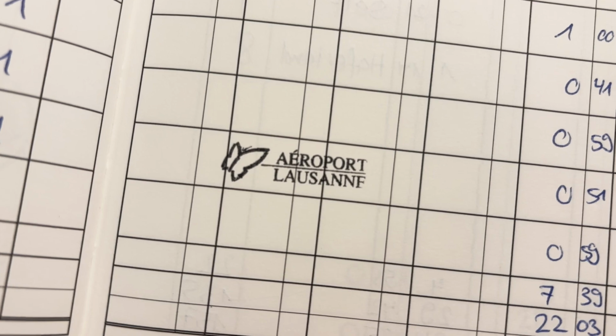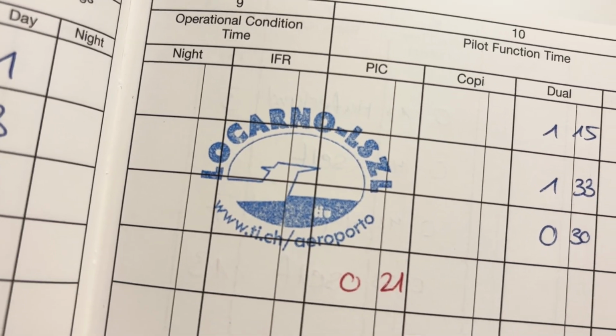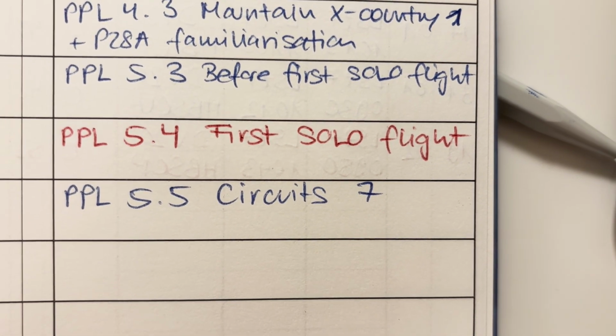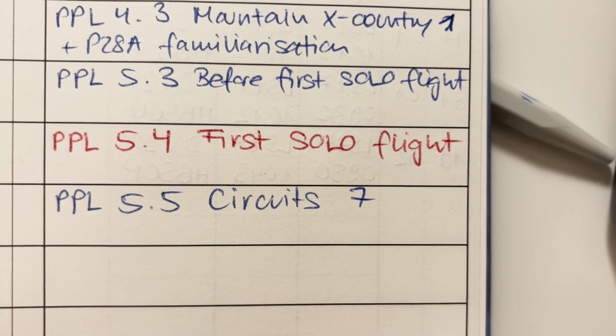But even if I had, and even after getting my PPL, I will continue using my paper logbook for another 2 reasons. Reason number 2 is that you can collect stamps from airports that you've flown to, or you can use special colors for special events. For example, I wrote down my first ever solo flight with a red pen instead of my normal blue pen, so it would immediately pop out when I flip through the pages. Your instructor can write down endorsements and so on. These are all things that you cannot do with an electronic logbook.